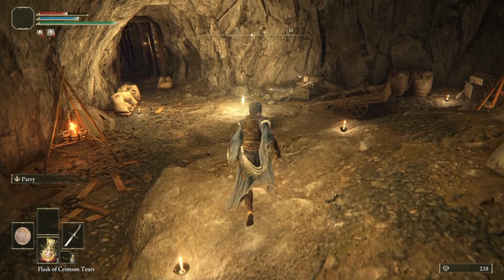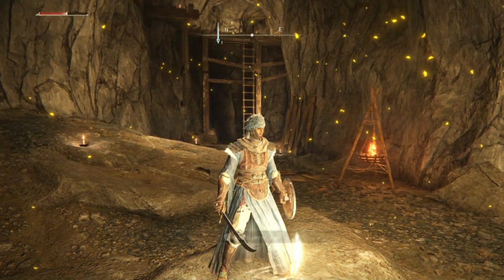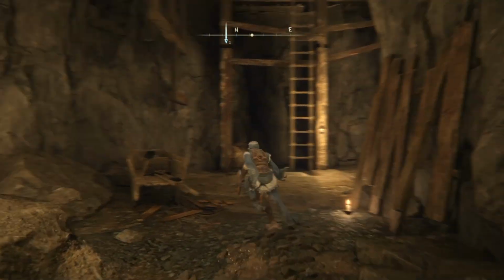You got hit by something, but don't worry about it. You have a flask. It doesn't actually one-tap you, which is nice. And then you can come over to here to this Touch of Grace. When you reach this Touch of Grace, it will reset all of the enemies around you so that you don't have to worry about killing anything or getting killed by something.